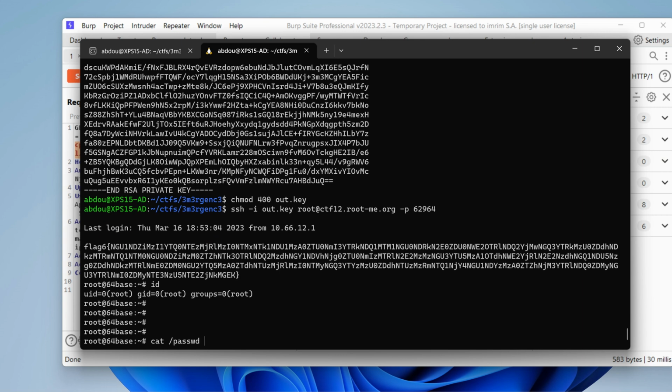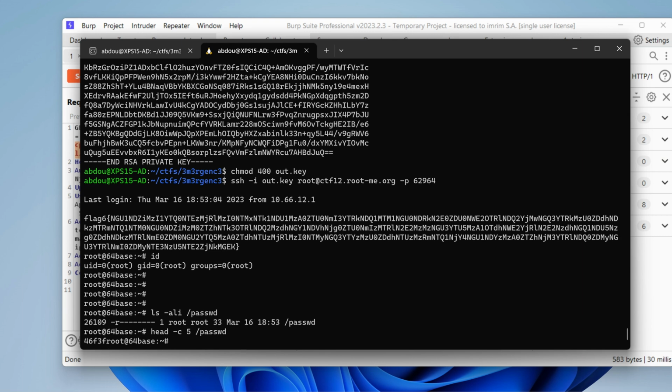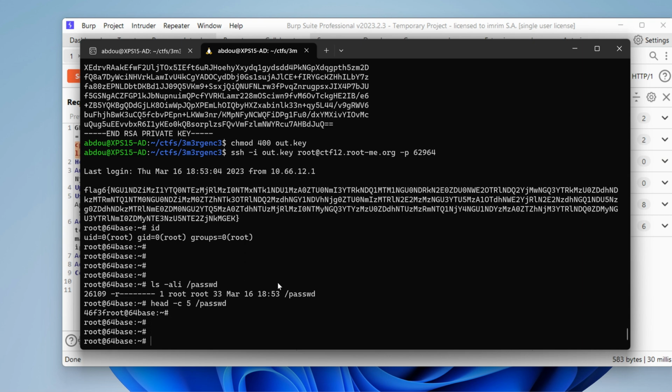Cat passwd. I'm not going to cat it here so that you guys don't cheat and just copy paste it into the challenge. But just to verify that we have access to it, yes, we are root and we have read access to it. Or you know what? I'm going to be gentle and maybe print the first 5 characters of that file. Okay, this indicates that we indeed have access to that flag. The last flag is this one, so let's play with it.